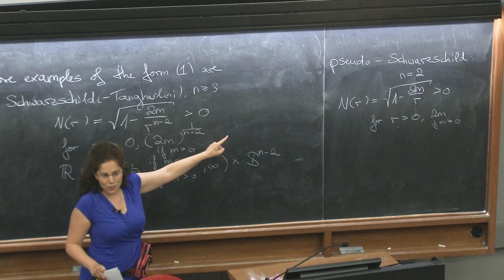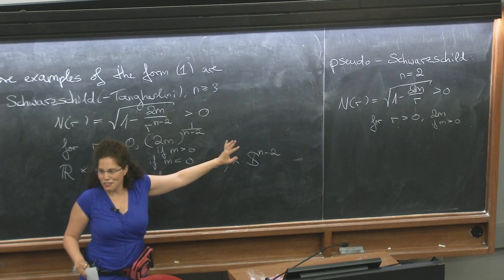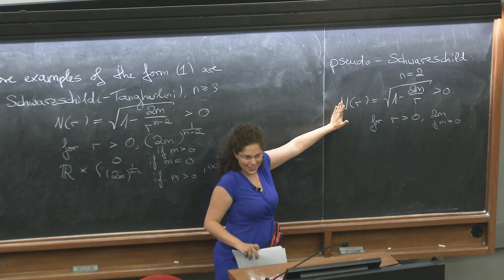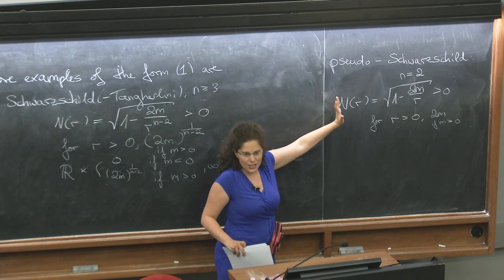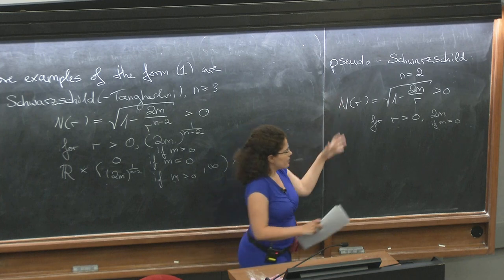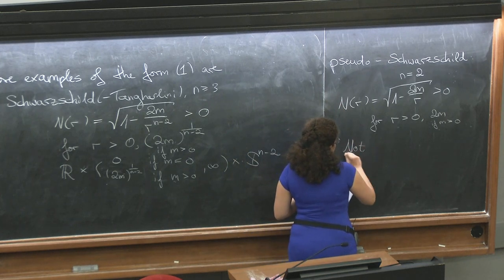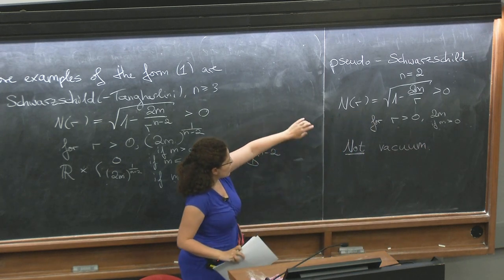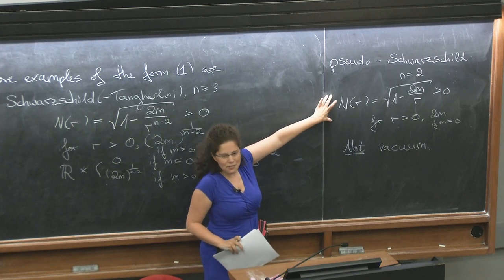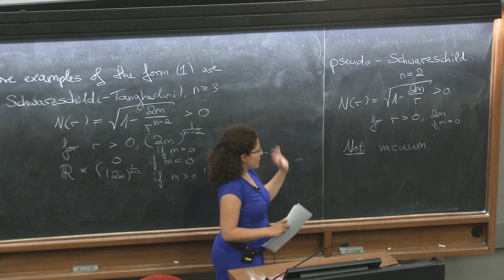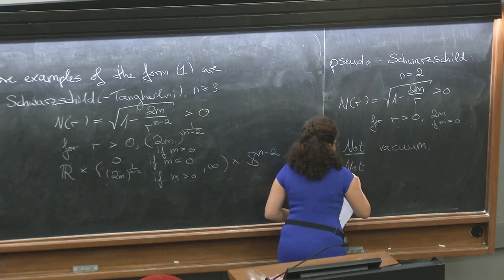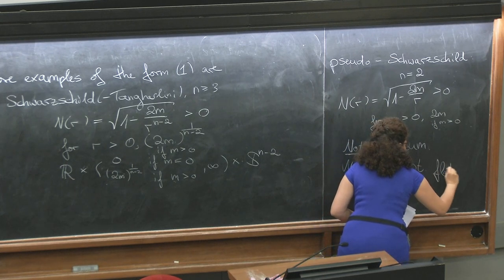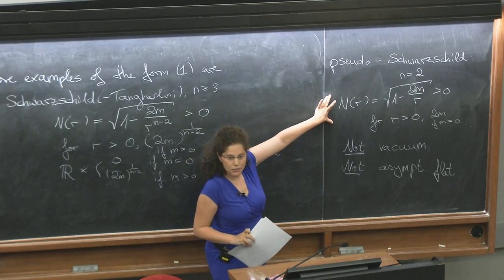However, this spacetime is not vacuum. It doesn't satisfy the dominant energy condition, if you heard about that. Besides looking exactly like three plus one dimensional Schwarzschild, it has no physical relevance within general relativity. I don't know about other theories. Okay, not vacuum. I'll talk about it a little in the last class. So except for being vacuum and not being asymptotically flat, that's something we'll talk about later as well, it has all the properties of a Schwarzschild black hole.